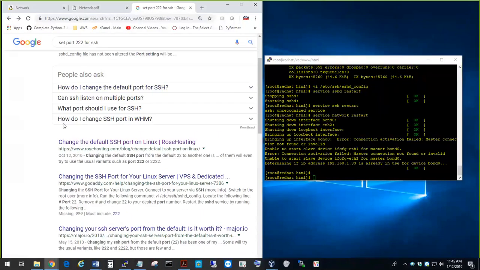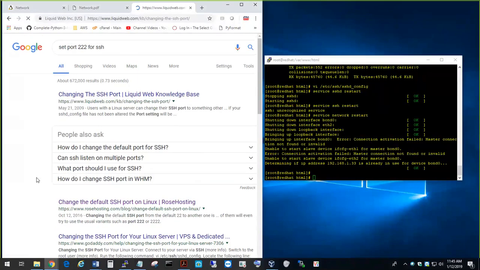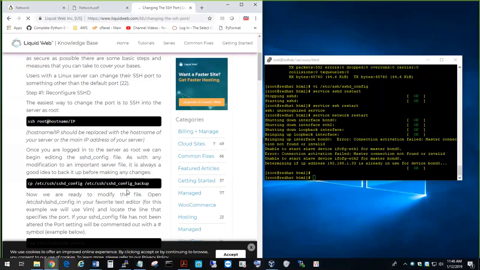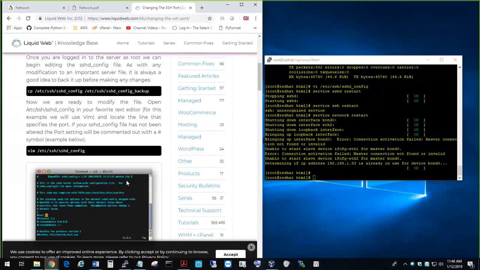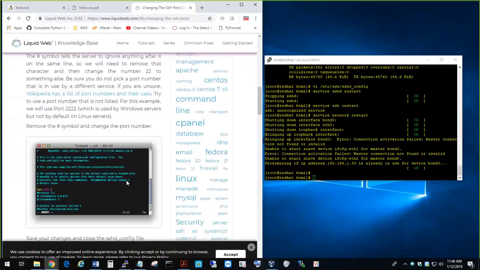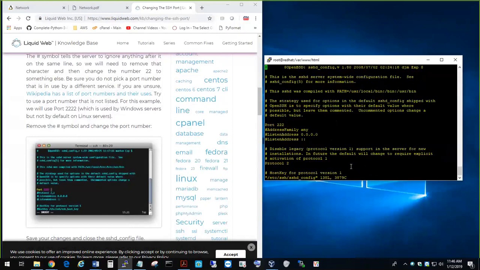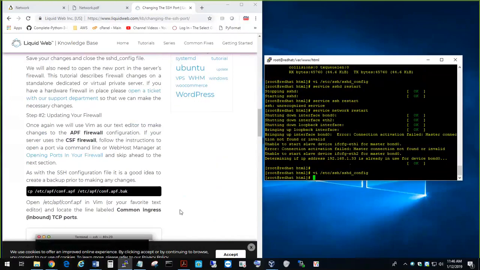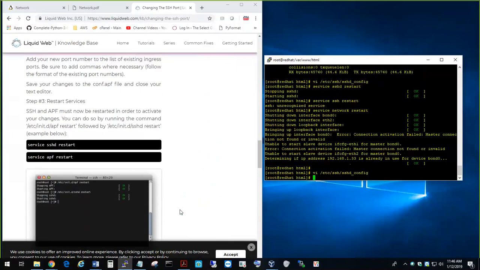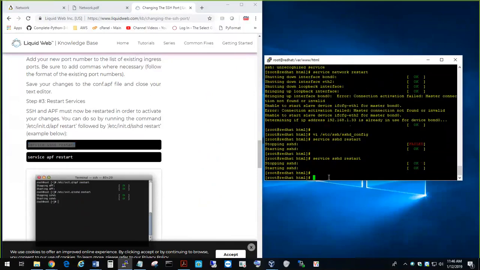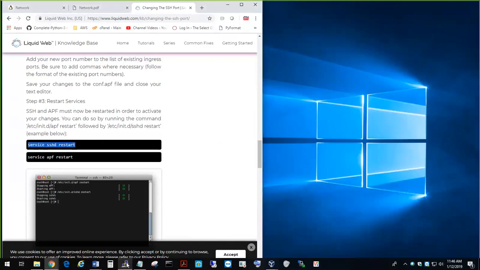Oh, this is Ubuntu. Okay, let's go ahead and give it another 2 in here. All right, let's see if it's going to work now.